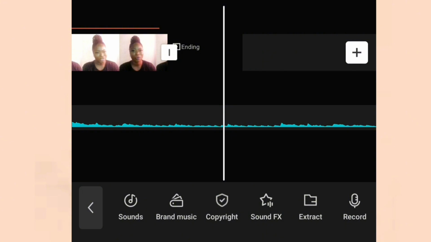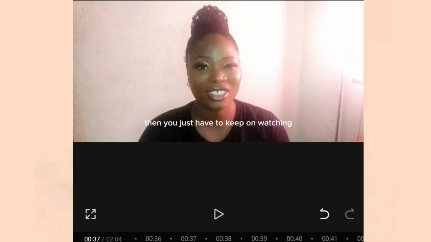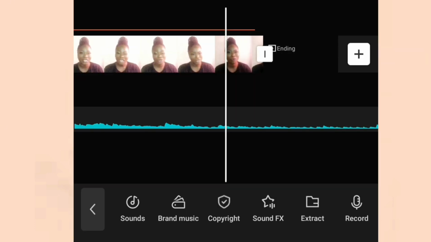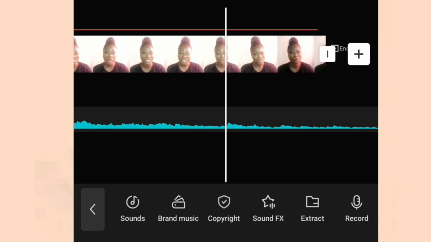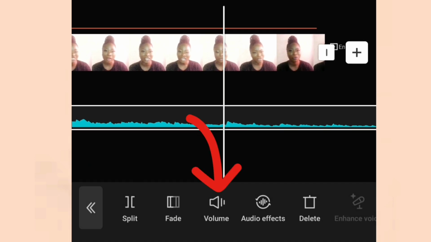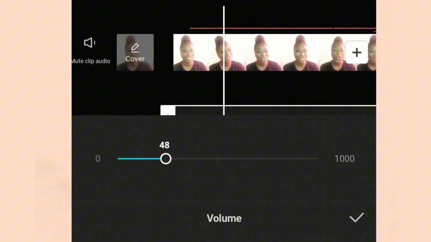And we can reduce or increase our audio here. When we are doing a sit-down tutorial, and we want our voice to be louder than the music, right? So all we have to do is to reduce the volume of our music. All we have to do is to highlight or select the music, then click on volume. If we want to reduce it a bit, we'll click here, then drag to the left. Or if we want to increase the music, we'll click there and drag to the right.